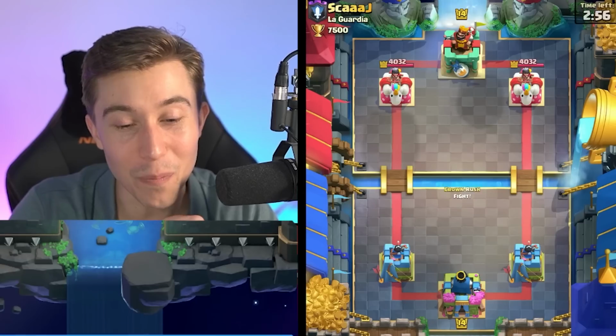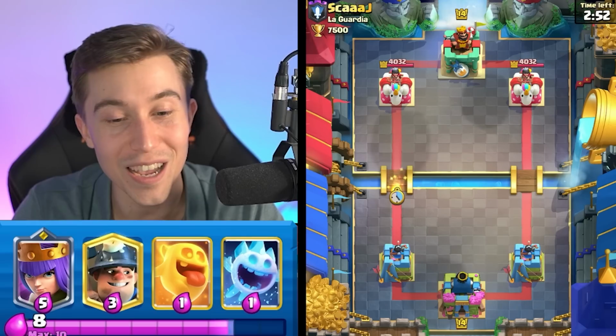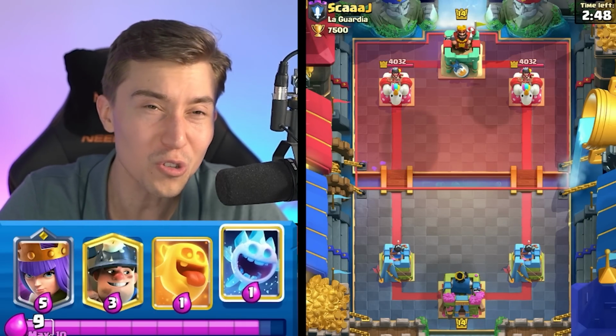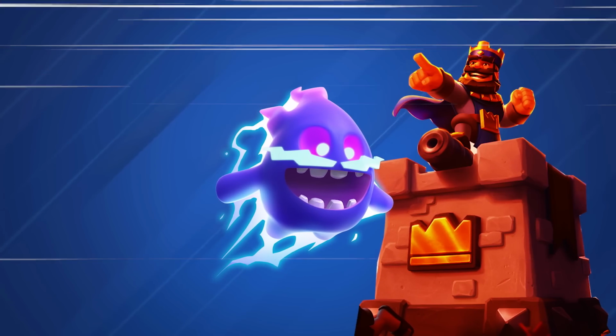Yo, this guy's got a monk banner. Let's go. Let's see what he's up to. So we can go cook with the Fire Spirit. You guys know the deal. Definitely the best strategy at the start. Just go and spam your spirits, usually with every deck, as long as you don't cycle an Electric Spirit and give your opponent King Tower activation.